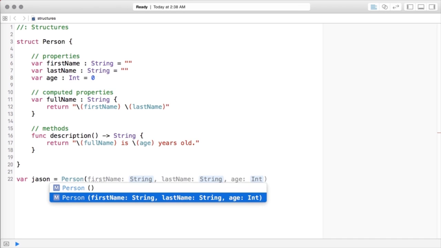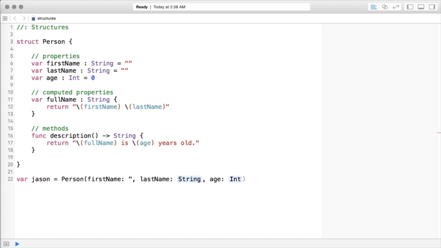I have an empty person, or I have this person here that I can create that has what's called a convenience initializer. So with this convenience initializer, I don't have to go through all the hassle of putting in all the initializer code. I can just put in my properties, put in my computed properties, put my methods in, and then everything will work, and I'll get this convenience initializer that is really, really cool.